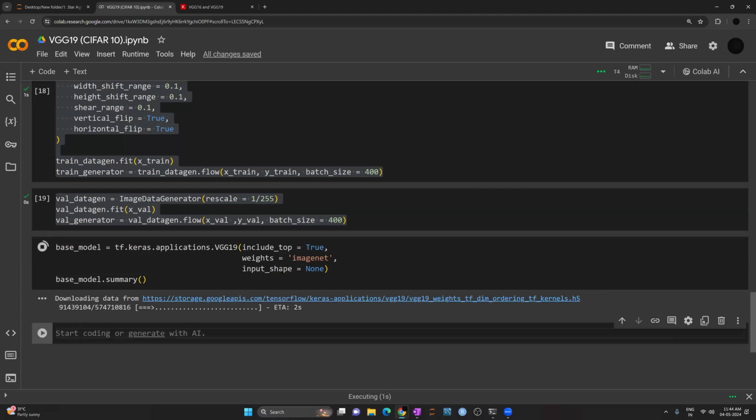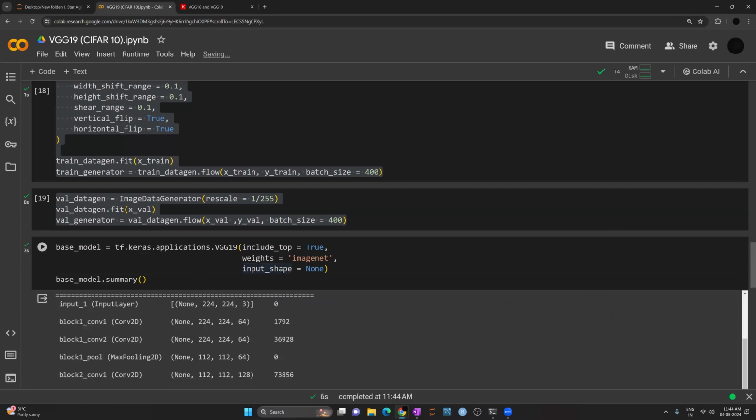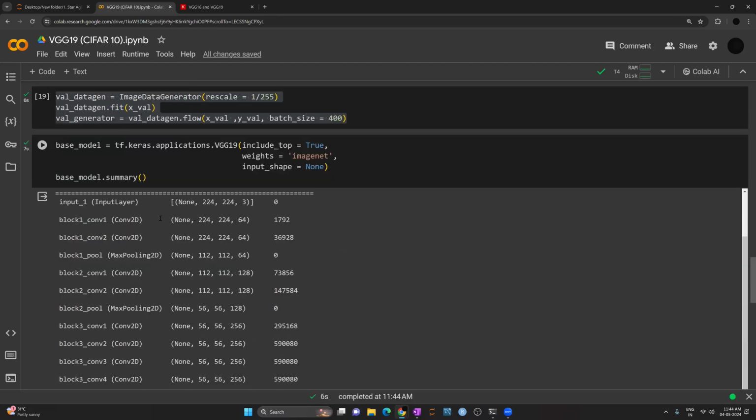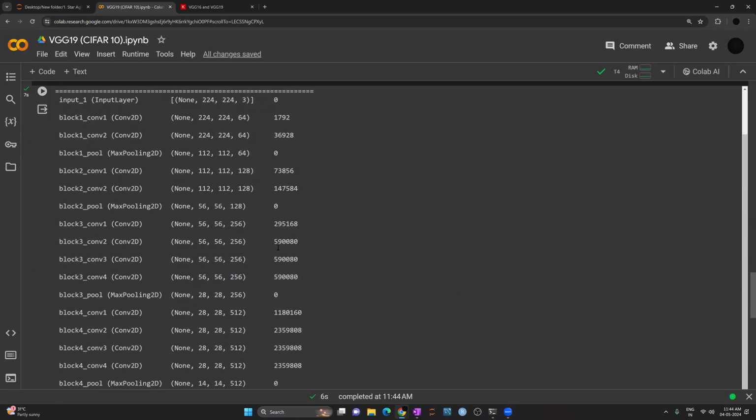No need to change anything. Here is the architecture of this model. It has a convolution layer, then again a convolution layer, then a pooling layer, then two convolution layers, pooling layer, then four convolution layers, then a pooling layer, again four convolution layers and a pooling layer, then again four convolution layers and a pooling layer.